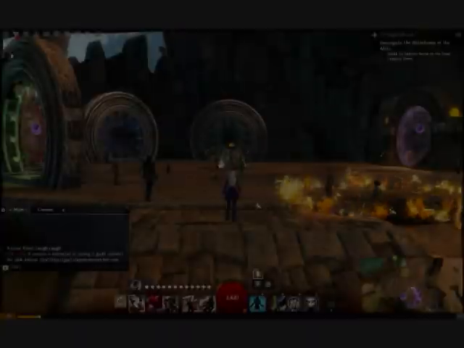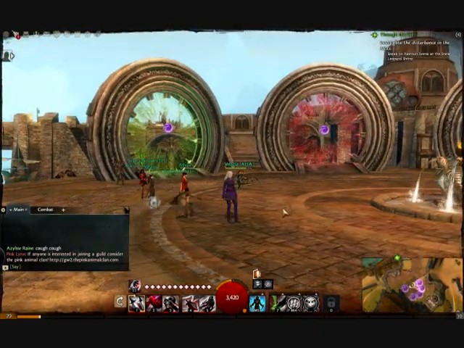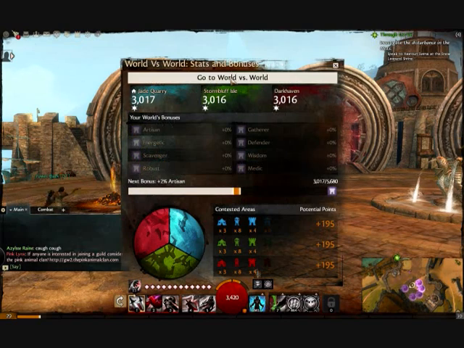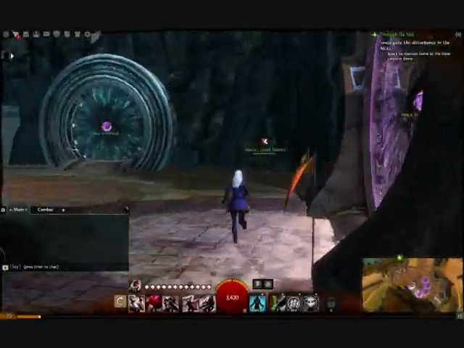One of the simplest ways of getting in is just to bring up the WvW score. I think it's B. But if you press the Go to WvW button on the top, it'll show you which of the maps you could go to. And here, for example, we go into Eternal Battlegrounds.